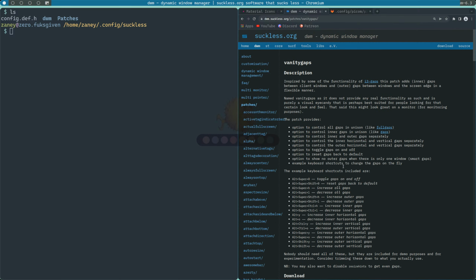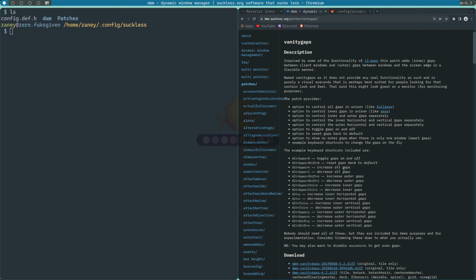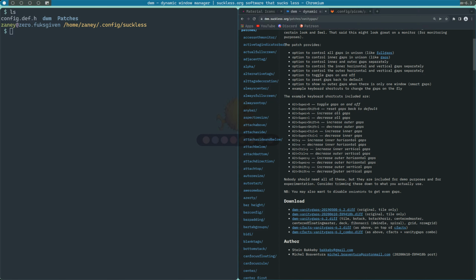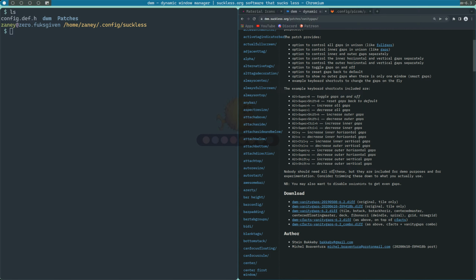Vanity gaps. We'll just stick to what I know works. Option to show no outer gaps when there's only one window, which we don't use. Then we've got a whole bunch of key bindings that we can use if we want to at runtime to decrease and increase the gaps, but we won't use that.